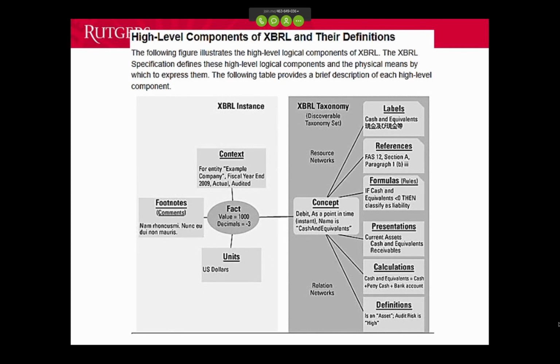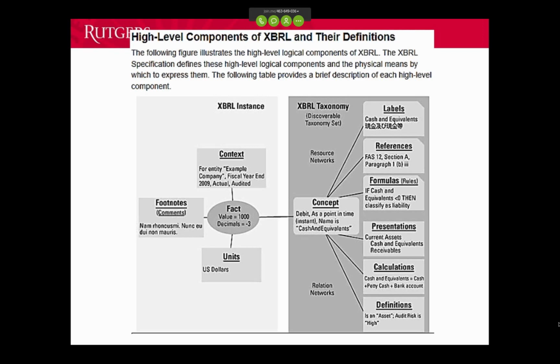Okay, so here's a high-level diagram of XBRL, which is slightly hard to understand. So you have this instance document with facts, okay? And the facts have other information such as the context of the facts, the units of the facts, and so on. And every fact is described by a concept, which is the tag. And the concepts are related to a lot of different things in these link bases. So let's go ahead and look at the different link bases related to a concept.